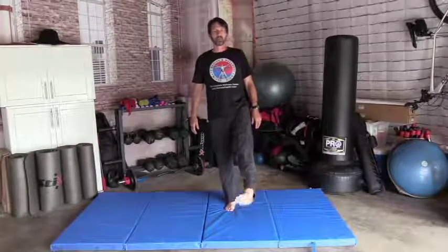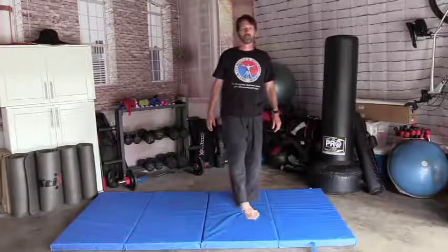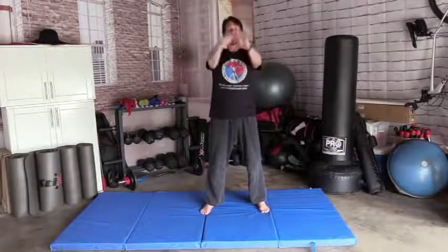All right, let's take that right ankle, spin it around and reverse. Left ankle and around. Arms out, little circles going forward, and reverse, going back. And big circles, up and back, and reverse. Going forward.